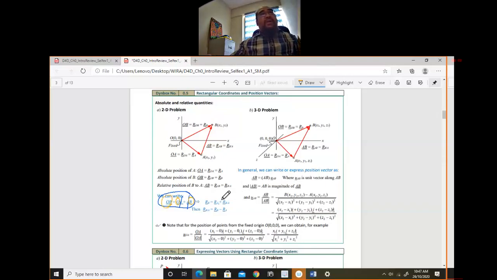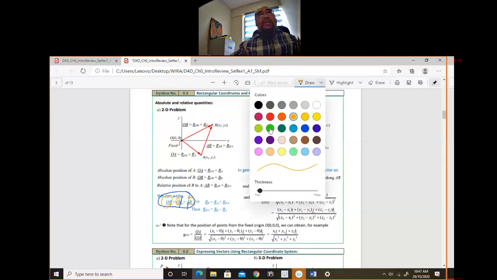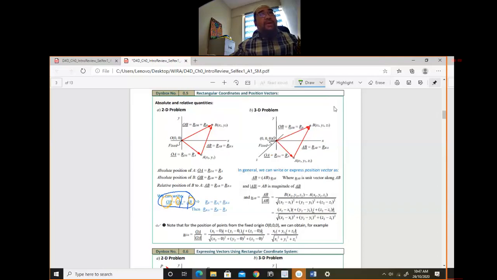So throughout the vector, the link is this link, you cannot make a mistake. If you make a mistake, the whole equation will be wrong. So here I draw it again. OA here, and then you go to AB here, and then you get the resultant. The resultant will be opposite. You get OB here. So you have a triangle basically.